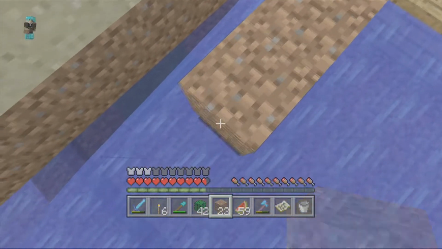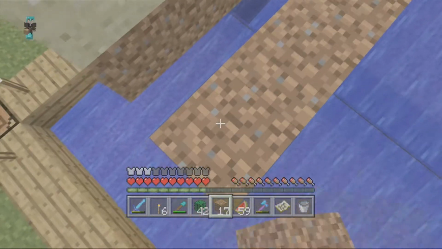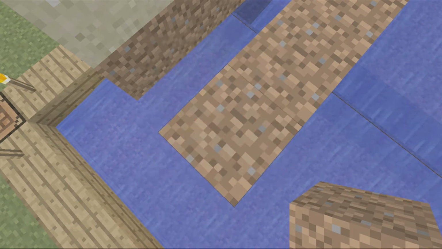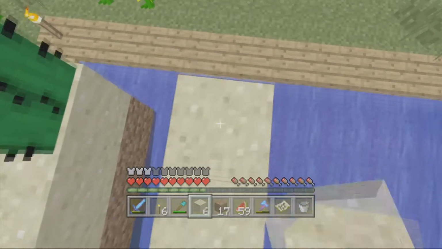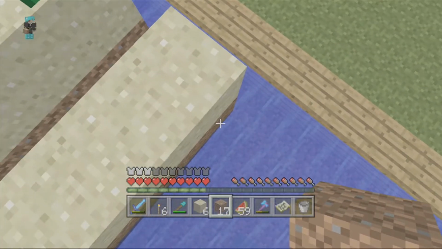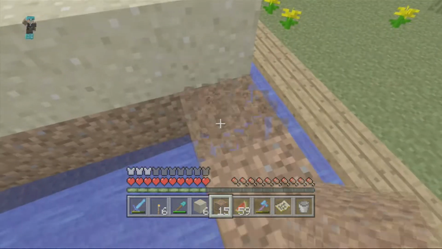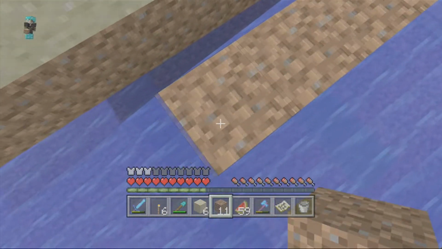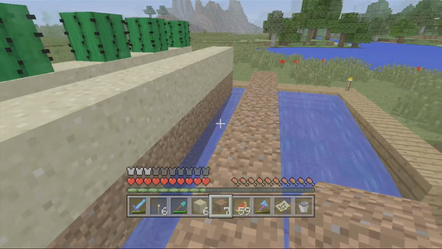Alright, what I might do is I might just build the sand and stuff first, and then I'm gonna build the second part with the cactus on after. That should be a better idea. Okay. That's actually a good idea. The only good idea I've ever had in my life. Alright, so this has got a good start to it. I can see how it's going to be effective.